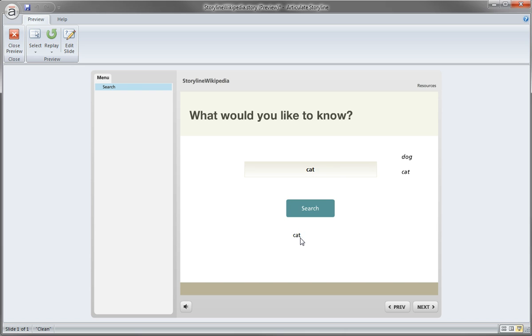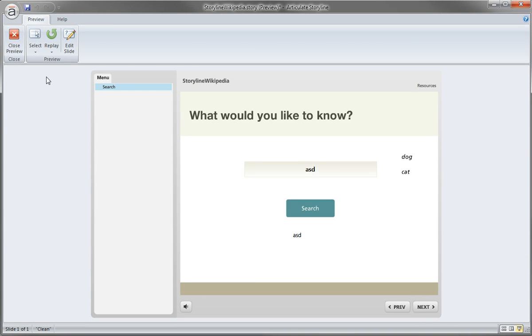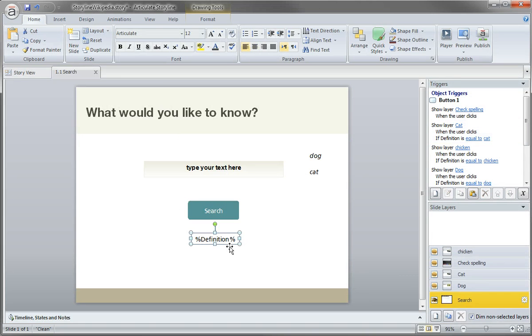And then I just have my reference variable here to verify that things are working. If I don't type in something, it's going to go to check your spelling. So the reference variable is the name of the definition, which is the variable, which is definition, and it just helps me verify that my actual text entry is working. But I would delete this once I went to publish the file. So we'll go ahead and make this available in the forums, but a really neat interaction, neat way to use the built-in text entry fields in Articulate Storyline.